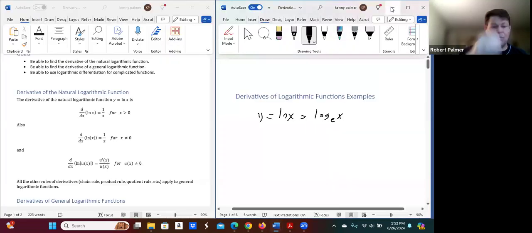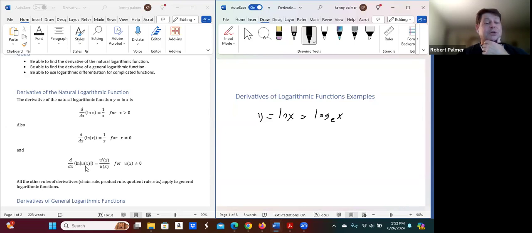Okay. Then one more rule. So then what if we take the derivative of a natural log of the absolute value of x, or some function in general? So let's say we have this. Okay, so this is basically the chain rule. So if I use the same property you just used, the derivative of the natural log of the absolute value of something is 1 over the something, 1 over the u. And then using the chain rule is just u prime, the derivative of u. Okay, and once again, for the same thing, u can't be 0.